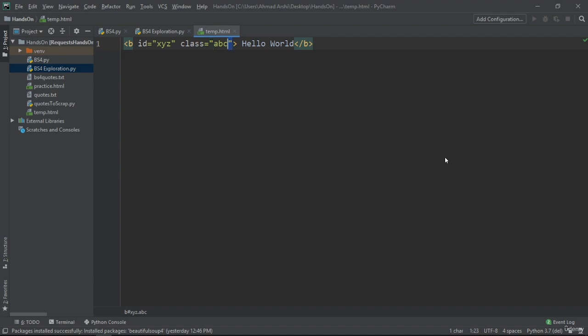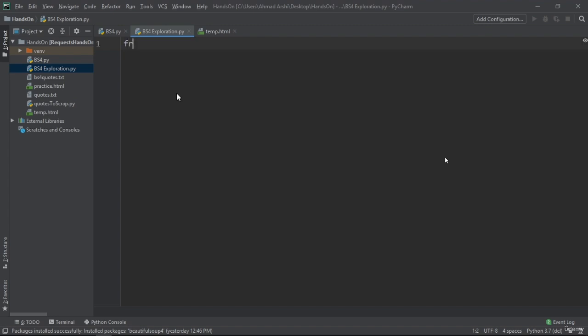So this is an attribute of tag B. You can say that both of these, the ID and the class, and there could be anything further like selected or disabled, and there could be any number of attributes associated with a tag. All of these things will be considered as the attributes of the B tag. Now if I access this B in Beautiful Soup, I have access to all of them. So let's see that.